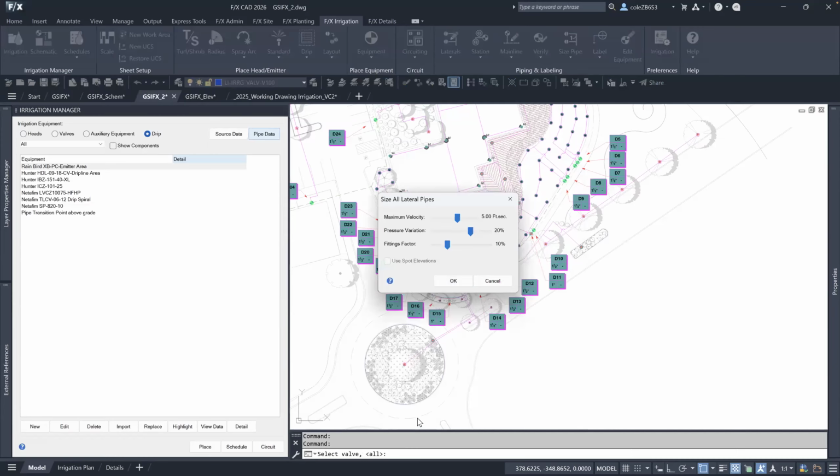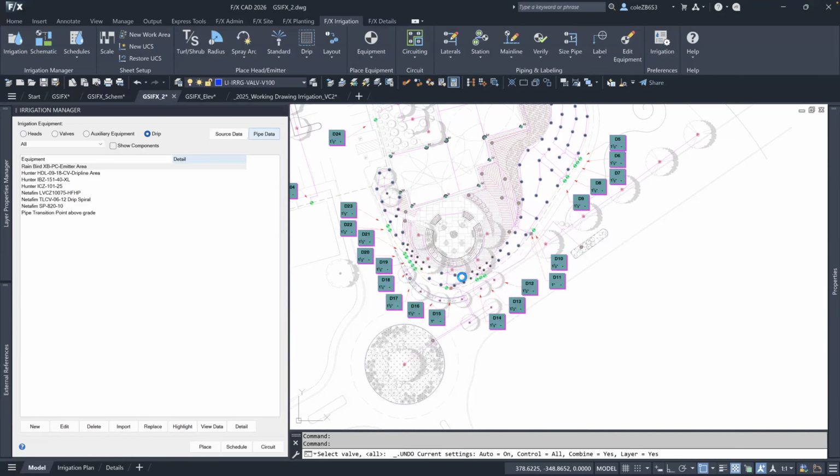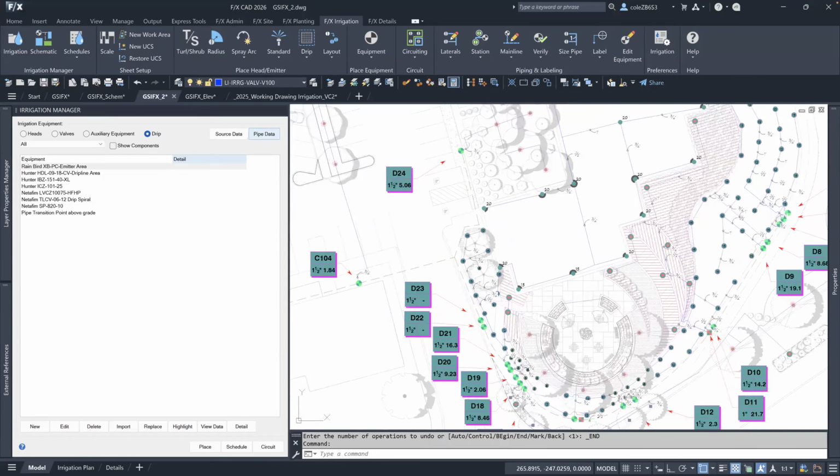What I did was just click the space bar. You can right click and it will bring this dialog up. Obviously you don't have as much control, but I'm going to go ahead and click OK. It's going to run through here and size your pipe automatically for you, for your design and how you've done it. It's placing all the pipe hops automatically. It's inputting the flow into those callouts automatically for you. It's working to do all this on the fly, running through those friction loss and velocity tables and your settings and determining that as well.